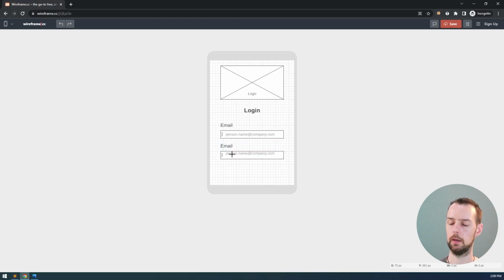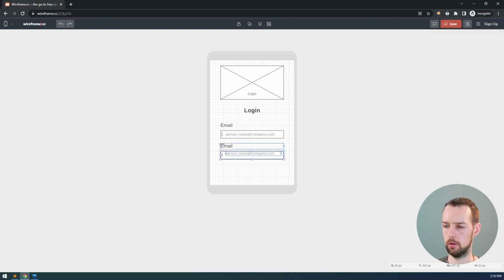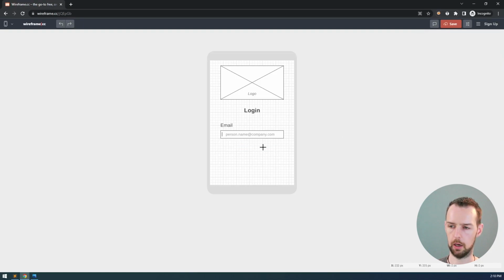We've got email. Now you might notice as well, because I turned snap to grid back on again, my little text box for the placeholder has snapped up one position, because it looked at this and was like, you've moved this down by like 5 pixels, so I'm going to snap it back to 0 or 10 pixels, one of the two. And just to demonstrate that to you, if I turn off snap to grid and I paste again, you might notice that the alignment is correct now.